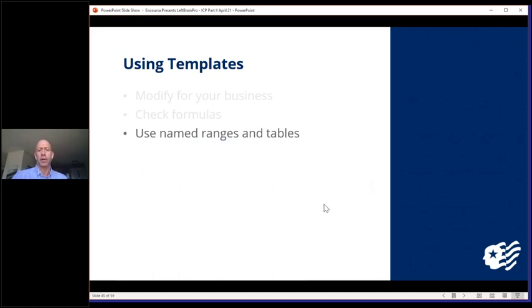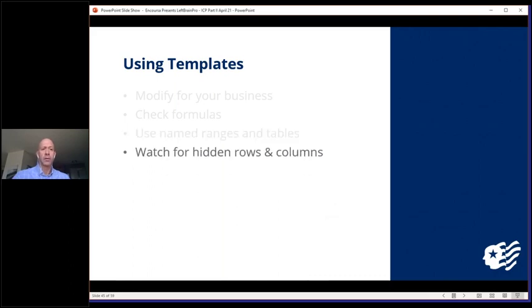I covered some of this in my Excel tips and tricks last month, but use things like named ranges and tables. Makes it a lot easier to validate your formulas, but it also helps to ensure, I won't say that it's completely foolproof, but it does improve the accuracy of your formulas and data, especially tables, because you can pull in total information, subtotal information. You can do all kinds of sum ifs and other stuff from tables.